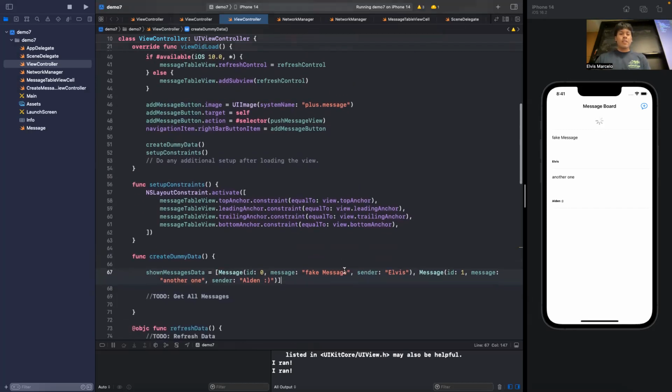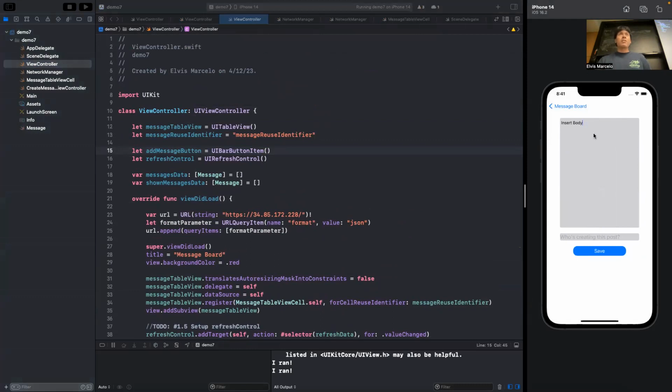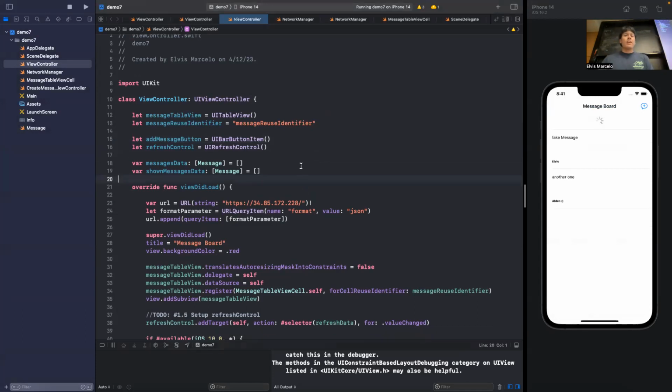And so just to explore the app a bit more, here we have, like I said, a table view. We have this add a message button here at the top right in the tab bar. And this add a message button is going to eventually allow us to write stuff here in our body and then write the name for the poster. So it would probably be Elvis since it's me again. And then I click save and it would hopefully appear here. So we're gonna get to both of these points eventually during today's demo.